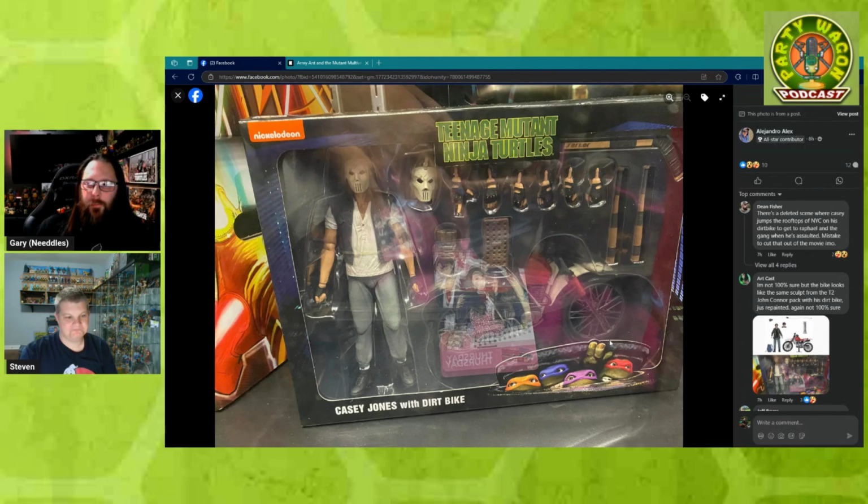But it comes with a dirt bike, a reused dirt bike, not even new. You know who it's from? John Connor. Yep. So it's for a kid size figure. People don't know John Connor, the action figure buck, is what they made Danny from, the Danny Loot Crate exclusive. So you can figure out how small this dirt bike is going to be for Casey Jones. What's your thought? I'm not buying it. To me, it's just a moneymaker for them.